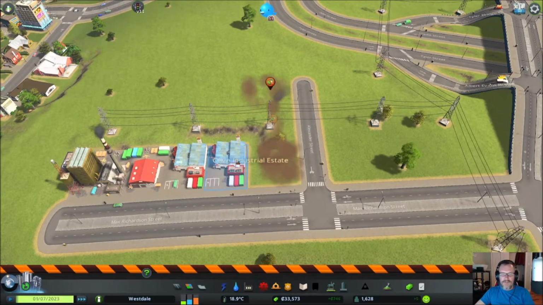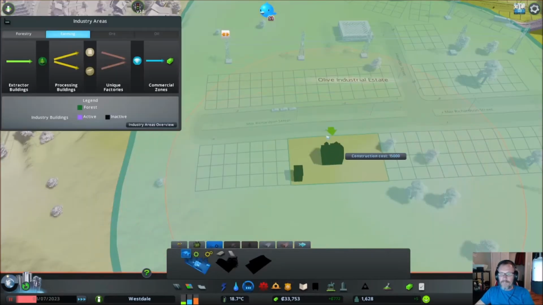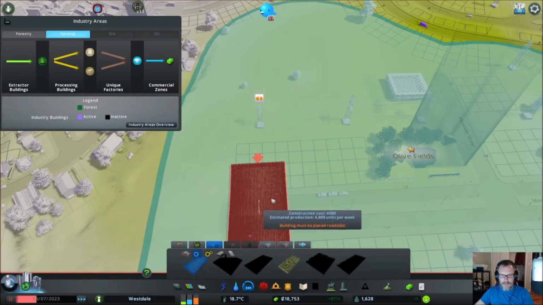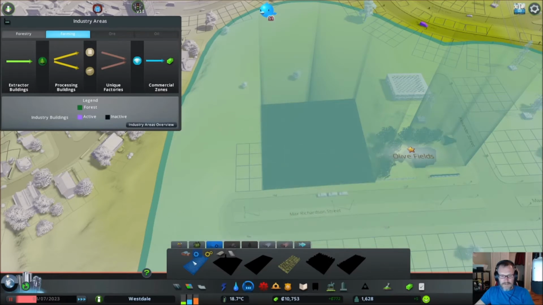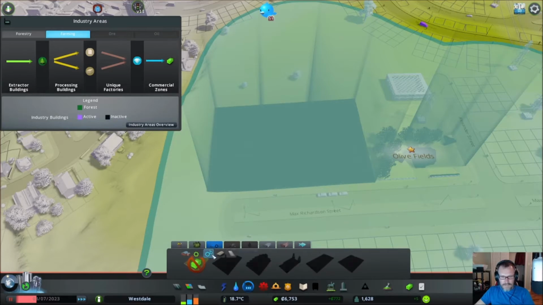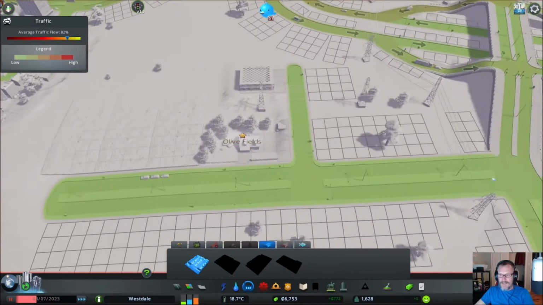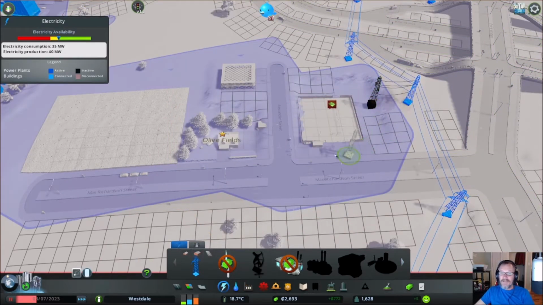Okay, so, yeah, you know what? We need to pause the game. You have reached level 1. Yay! So now what do we... Oh, here we go. What's this? Small fruit field. Small crop field. Okay. What's this? Small animal pasture. Oh, we've spent all our money. But we can put a warehouse yard in here. I have no clue what I'm doing. Obviously. But I'm gonna have fun doing it.